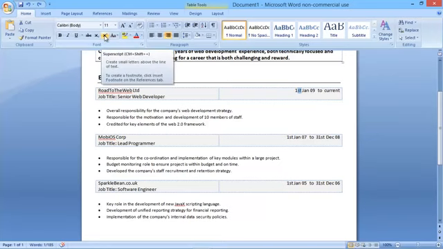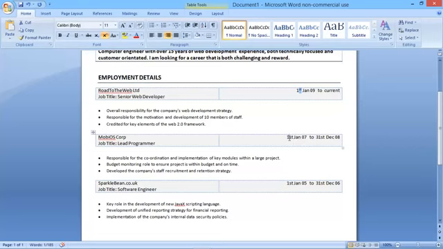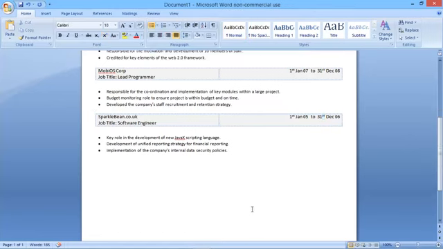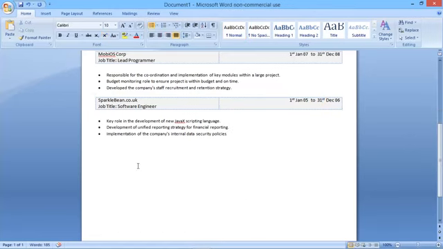It's entirely up to you. I'm just using the shortcut keys Shift, Control, and plus just to toggle between superscript and normal. Great. Okay, so let's move on to the next section, which is going to be academic background.